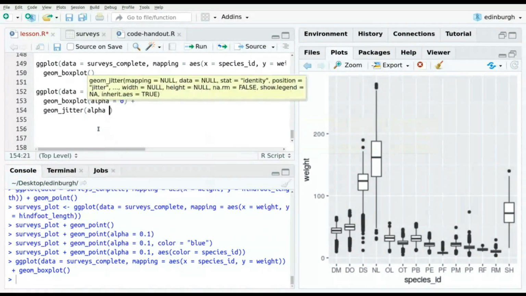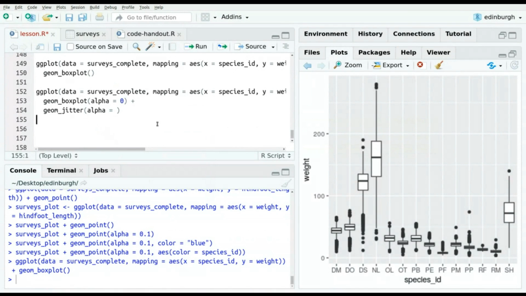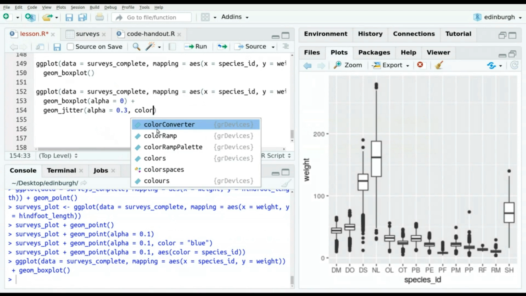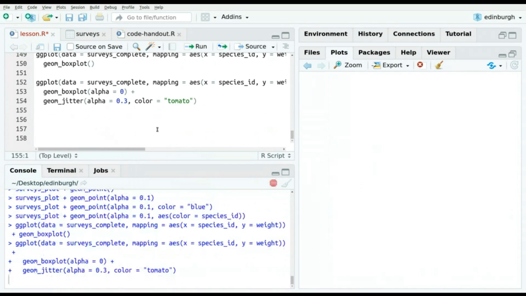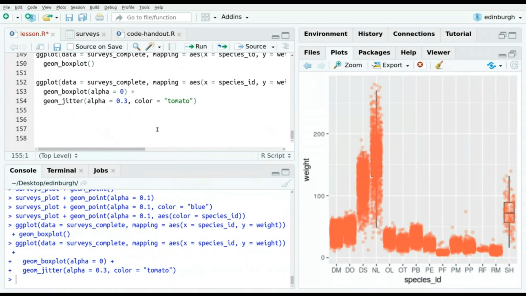Alpha, remember, is the transparency. Also, you will not remember everything of this. So normally when you want to create a plot, you check the documentation and you find the things that you like to do. You can specify 0.3, color, that is color tomato. Yeah, it takes some time.